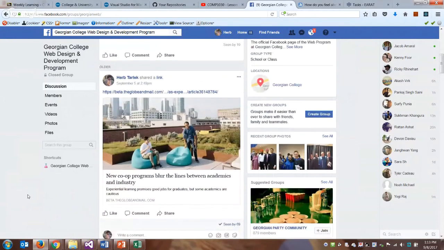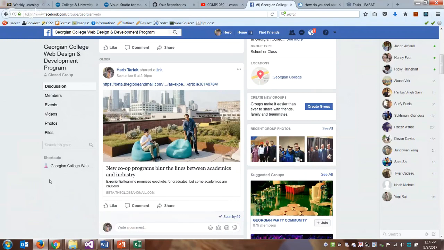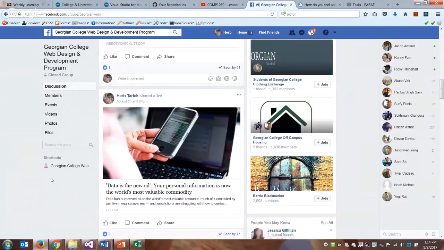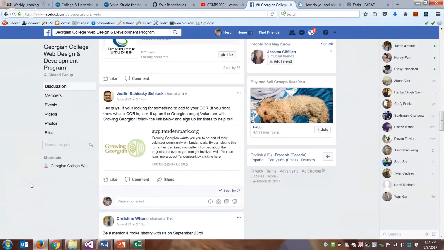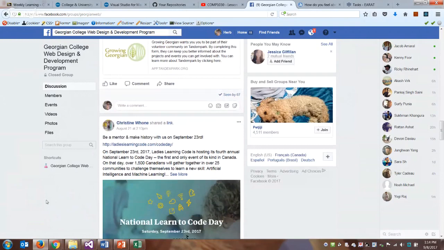If I read any relevant articles, like one in Saturday's Globe and Mail about co-op programs and companies giving projects in class, which was kind of an interesting article, we post that kind of stuff. Also if there are any new tools or things like that, you can post on here. A lot of students will post. Co-ops typically go through Jody, but oftentimes employers will just contact Scott or me directly because we have lots of contacts. We've worked in this industry for a long time. So if a job or a contract opportunity comes into us, we'll post it here.